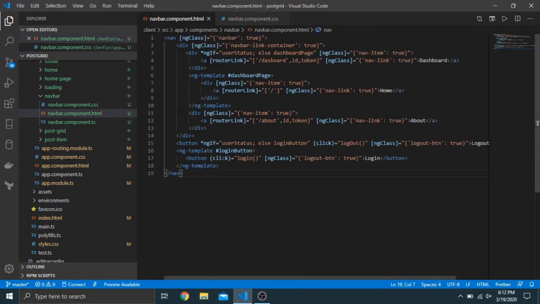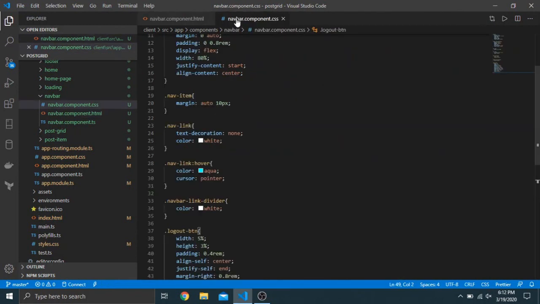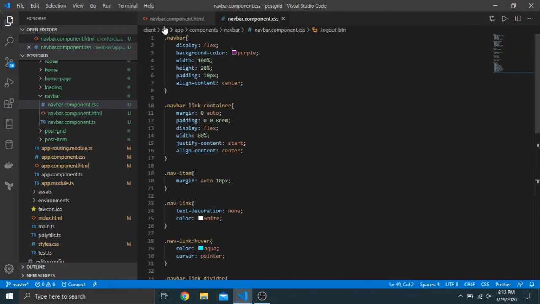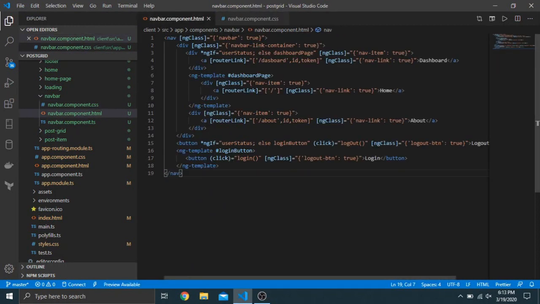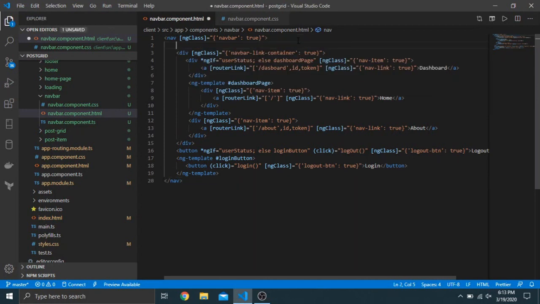And in here we have one component, it's a nav component, ngClass of navbar, which is this one here, and that's the overall component. Inside of there, that's the navbar link container, which is that div which starts here and ends here. You can also do comments. So I can do a comment saying, this is the container for the links.